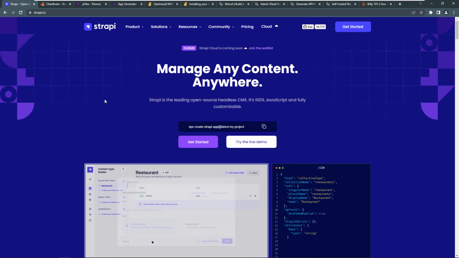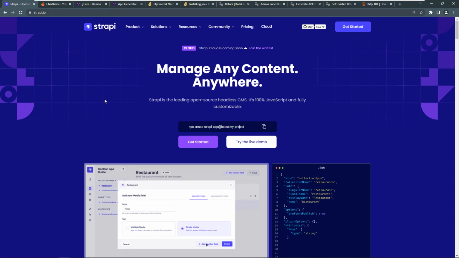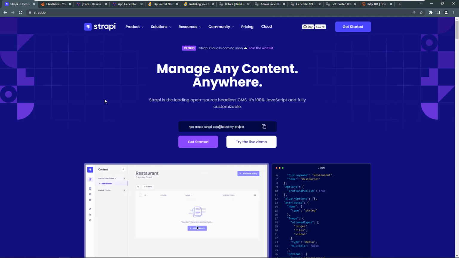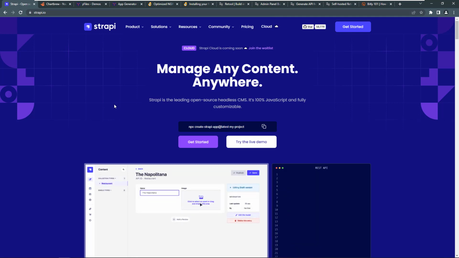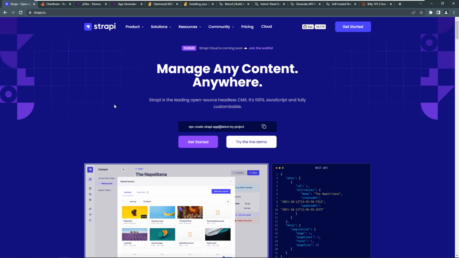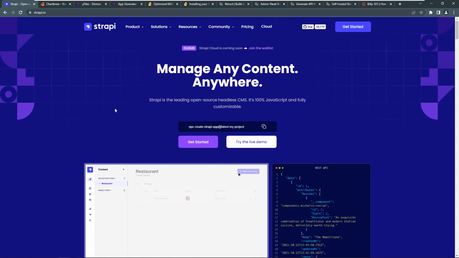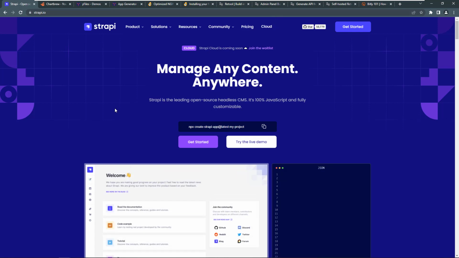I've integrated it with third-party APIs like SMS services and email services, as well as email templates, which again, I have a video about. So if you're in the market to need a headless CMS, you should take a look at Strapi. It's got great support, a great community around it, and a lot of support and so forth on the GitHub web pages.